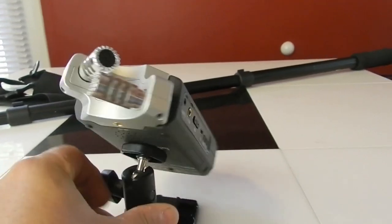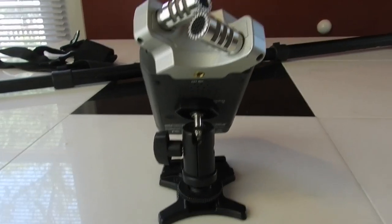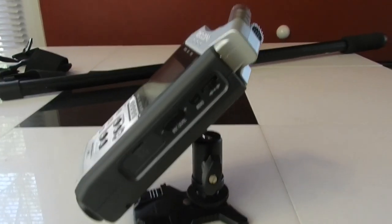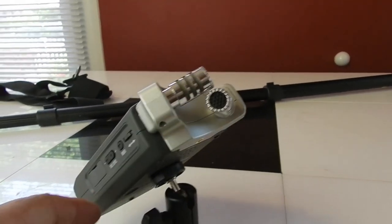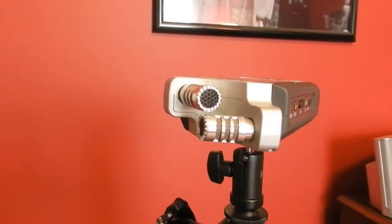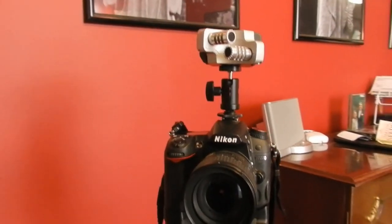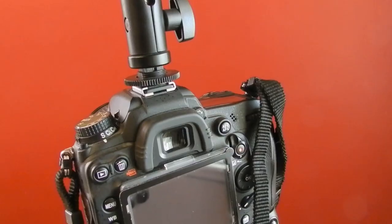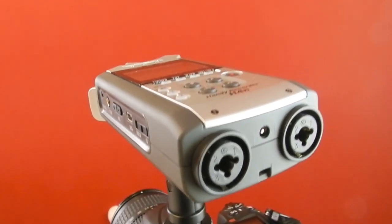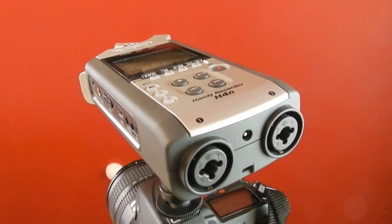I've started using my flash stands to use this as a tabletop microphone — it works extremely well. It slides right into the cold shoe on the stand, works perfect. I can set it in any configuration, mount it, move it around, up a little bit higher or lower. And when all else fails, you can still place it on top of your camera; it works extremely well as a run-and-gun shotgun-style mic, just as you all heard in the audio test last week.